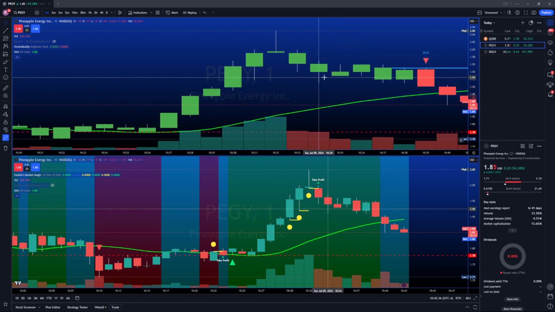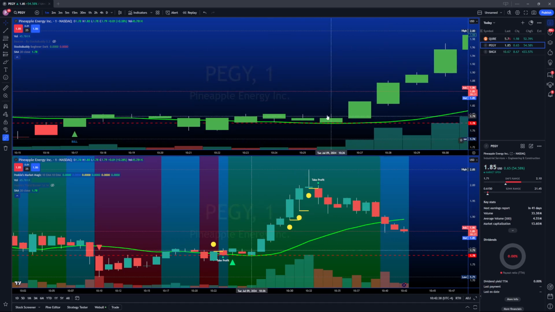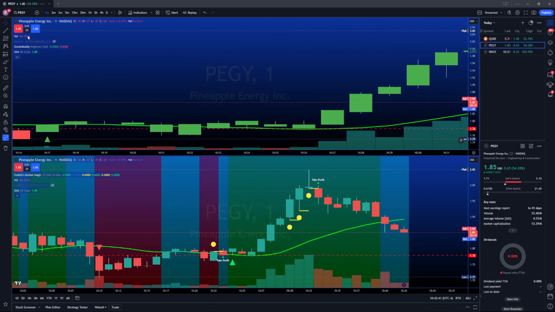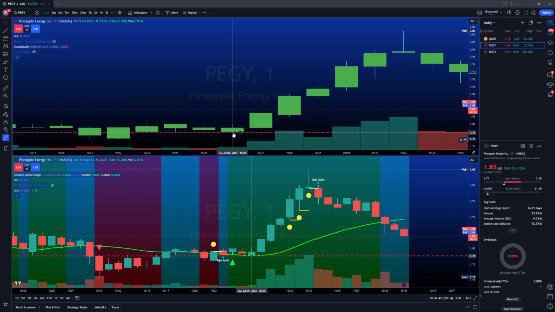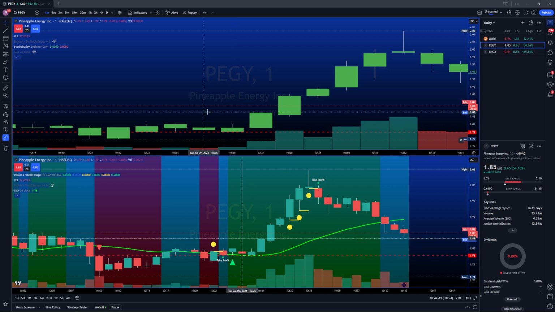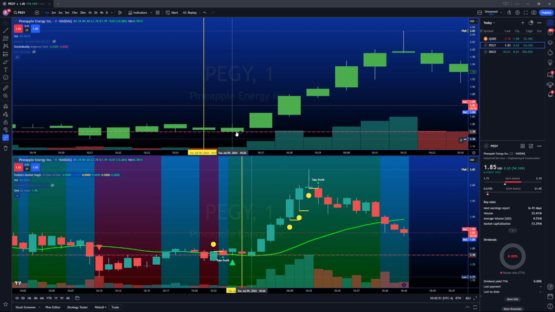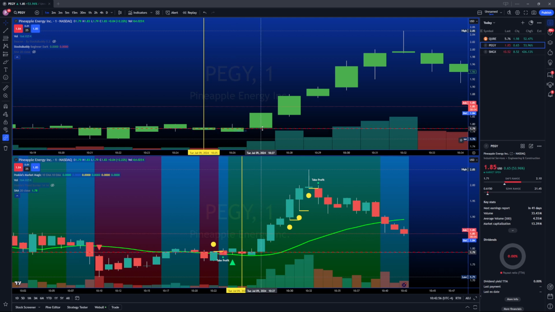I'll just zoom in so you guys can see this a little more closely, right? I'll turn off the moving average so you guys don't get confused. So looking right here, okay, I got a low on this candle. This one's higher, so it doesn't matter. We're cutting that out. So we're starting with this guy, okay? We look at the next candle. This candle has a higher low than this candle, so we move the stop loss up. This candle has a higher low, so we move this one up.